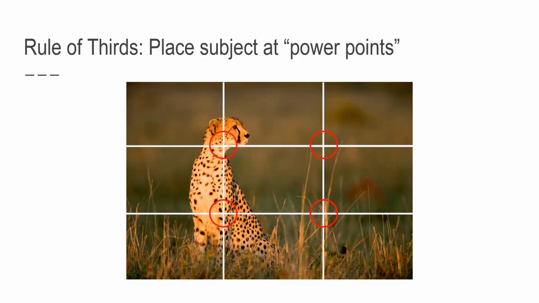I talked about those intersecting points of the horizontal and vertical lines. So here we've got those examples of them. We can call them power points, but that's where you want to try to put the bold focus of your subject. That's where we're naturally drawn to. And you'll see that animal's face is turned and looking off. And so we're wondering, what's he looking at? I feel like I can almost see it in this picture. And I like what Stephanie said about keeping your eye moving too. You're not just looking at it once and then ready for the next picture.